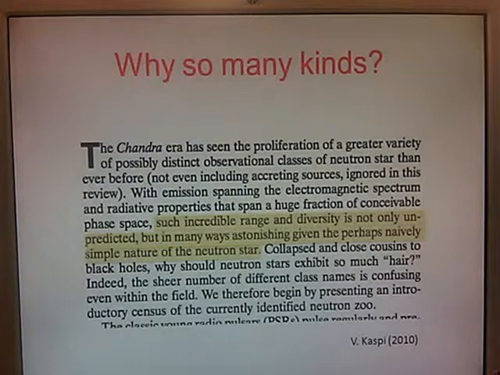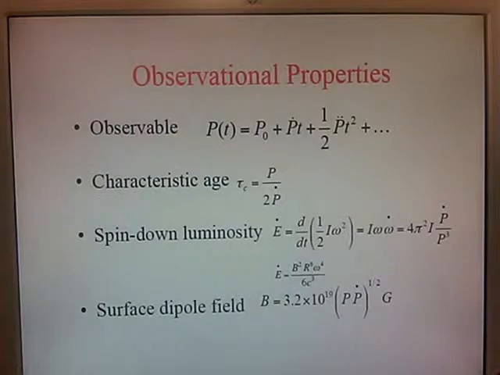In fact, part of the answer is already in the question. We know the properties all depend on P and P dot, and there's quite a range of allowed values of P and P dot. We saw originally there are excluded regions, but in general you can have a fair variety of combinations. Then P and P dot describe a bunch of the other properties, like the age of the neutron star. The spin-down luminosity you can actually show is computed in terms of just P dot over P cubed. That's one we didn't explicitly go all the way through. And we also saw that we can describe the magnetic field just in terms of P and P dot.